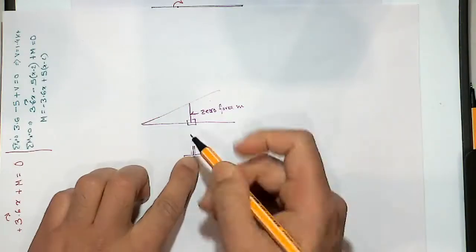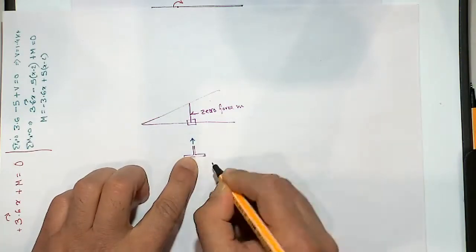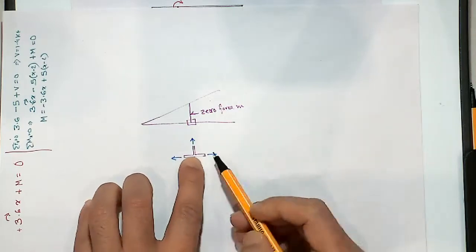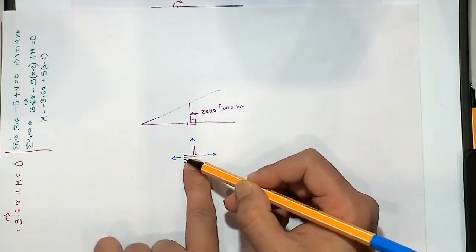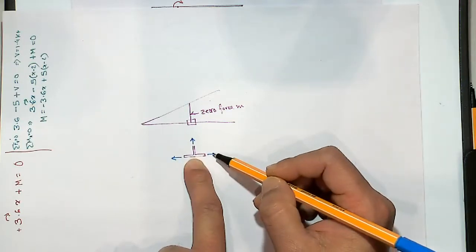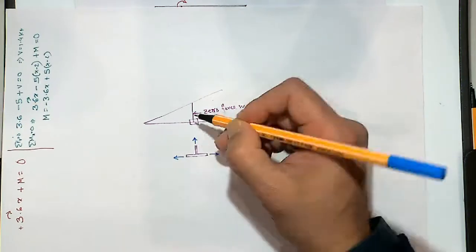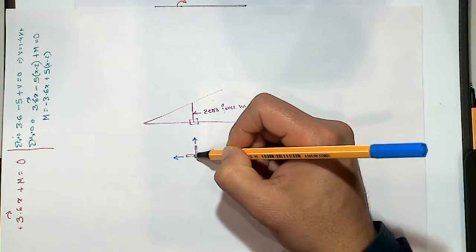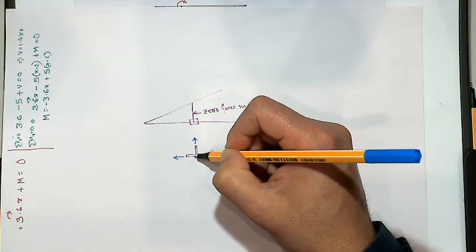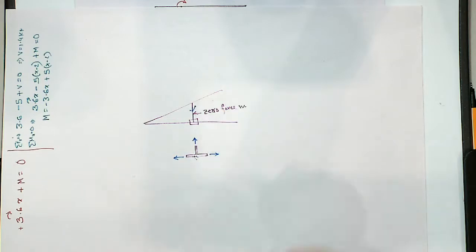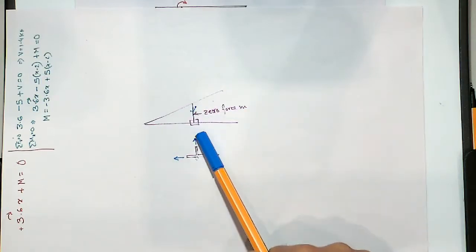Now, the force in that member would be this, force in this member would be this, force in this member would be this. Now, these could balance each other. So there could be some forces in this member. Whereas if at all there is any force in this member, there is nothing to balance this at this point. So this member must be zero force. And funnily enough, it doesn't have to be 90 degrees.